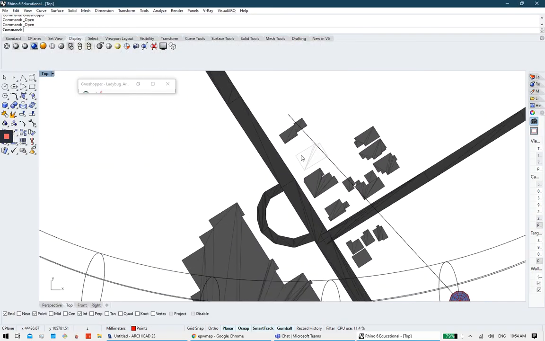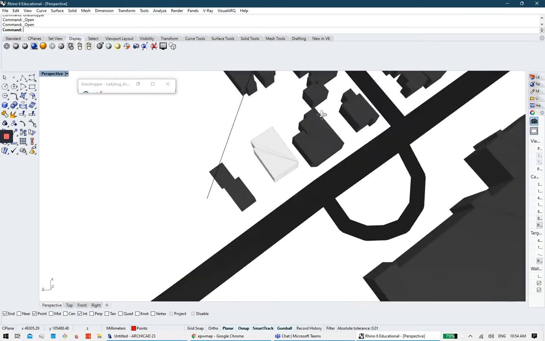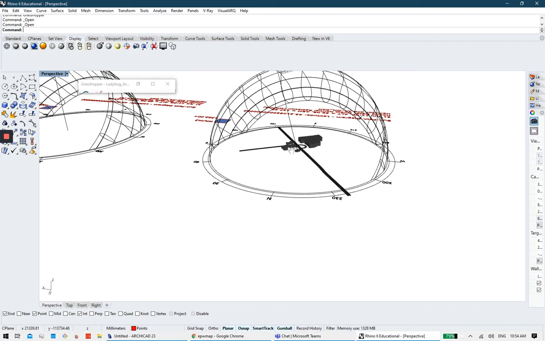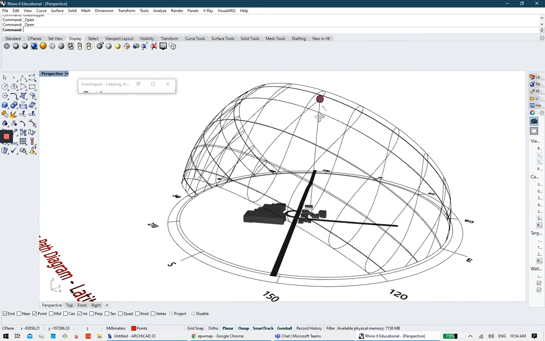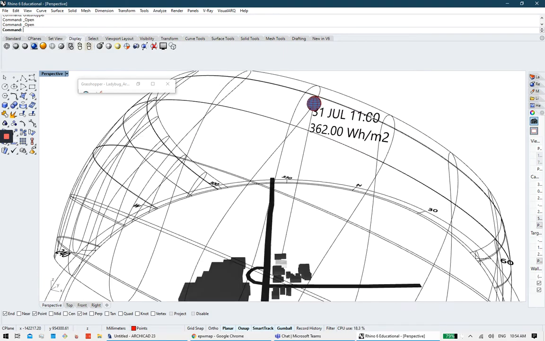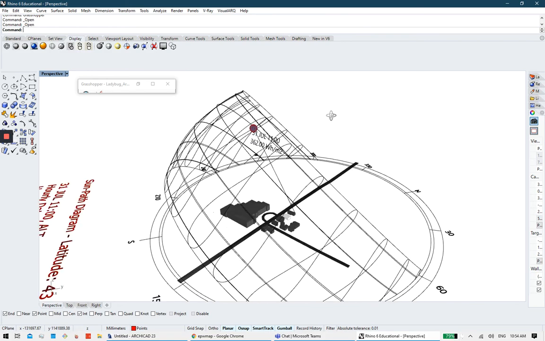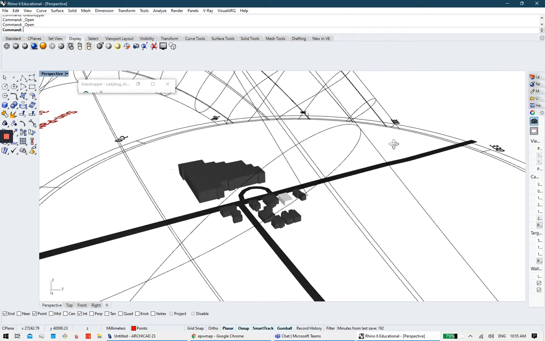What I've done here is actually created a sun dial. It shows all the sun paths. So on the 31st of July at 11 o'clock, this is where the sun is located in the sky and how it's falling down on the buildings below.